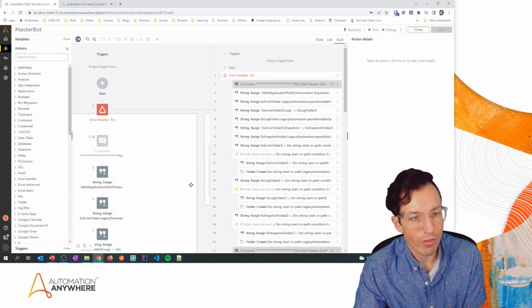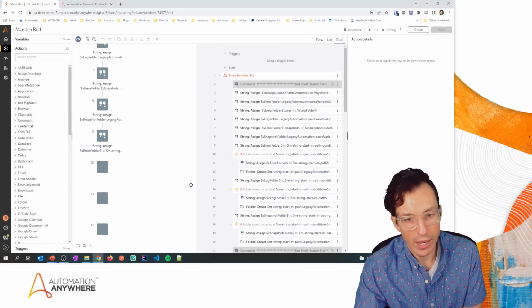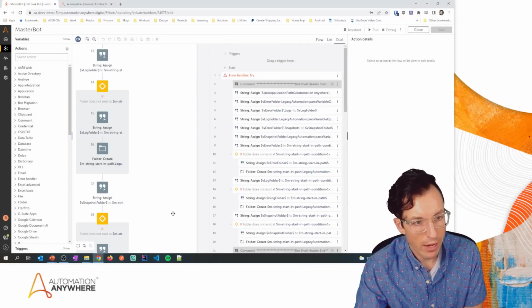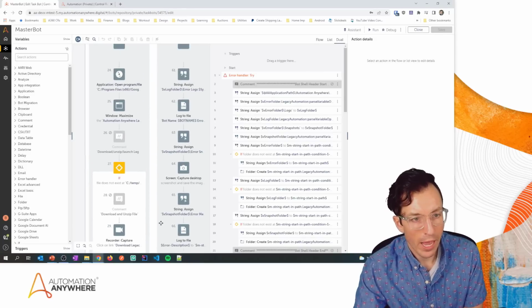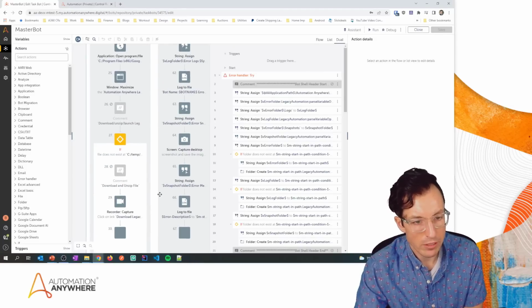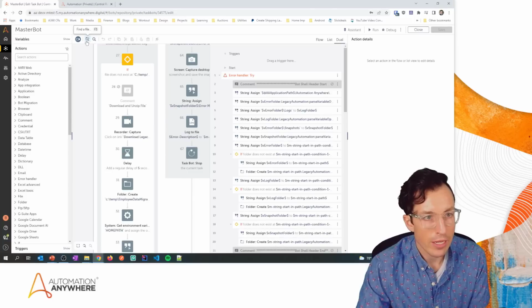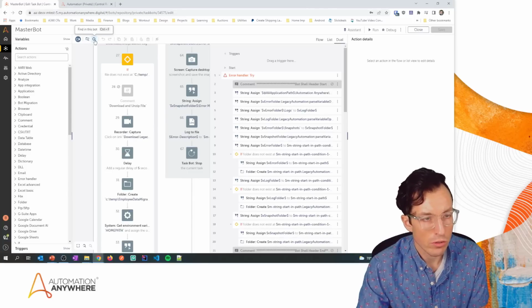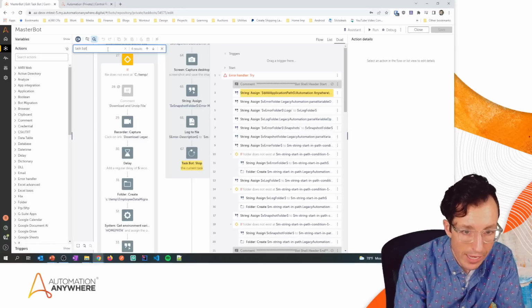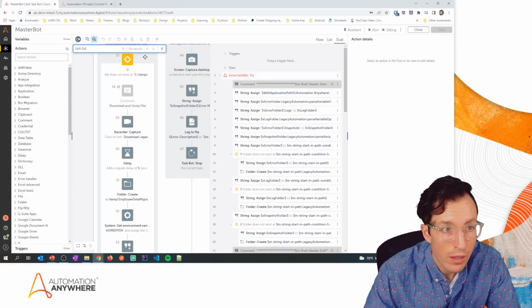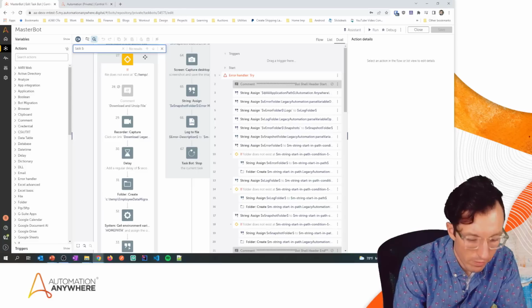Again, just like we saw for the other ones, I'd be able to go through and start running and modifying my bot. But because I know that there's some subtasks that I'm dependent on, I would want to check every single time a subtask was called. And the easiest way to do that is to use this Control F here, and I could look for the task bot action. Oh, I got to spell it right.